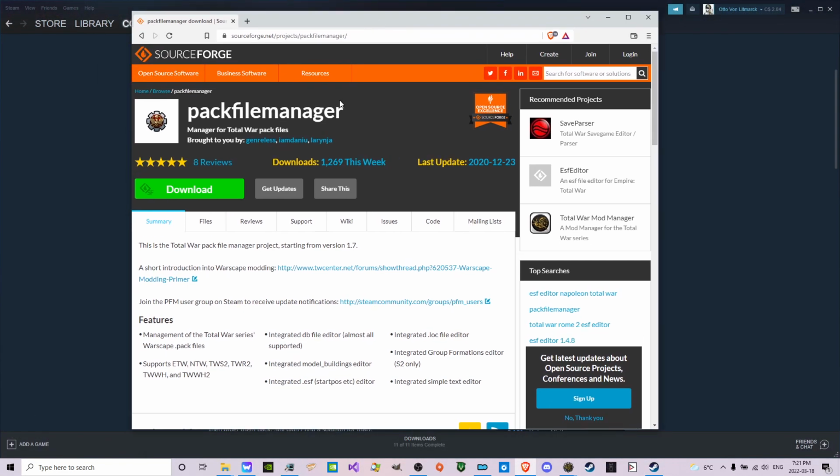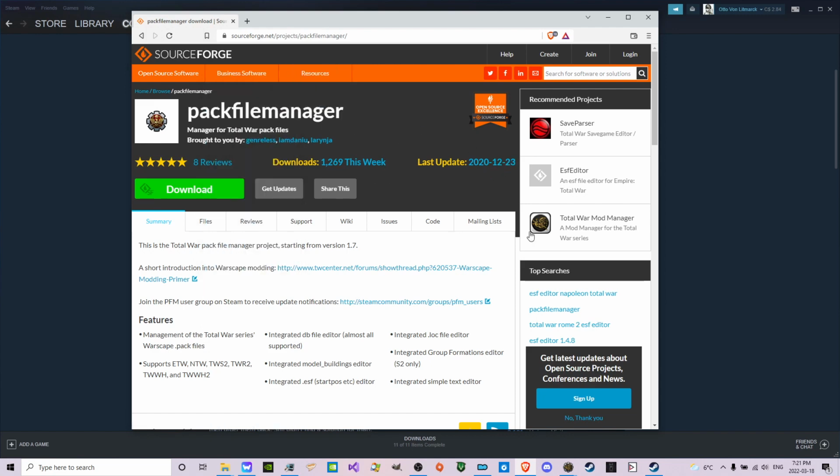So first things first, you want to download the Pack File Manager from SourceForge. The Pack File Manager is the unofficial community-made tool for the old Total War games, from Empire to, I think, Attila, maybe Total War: Warhammer 2, depending.